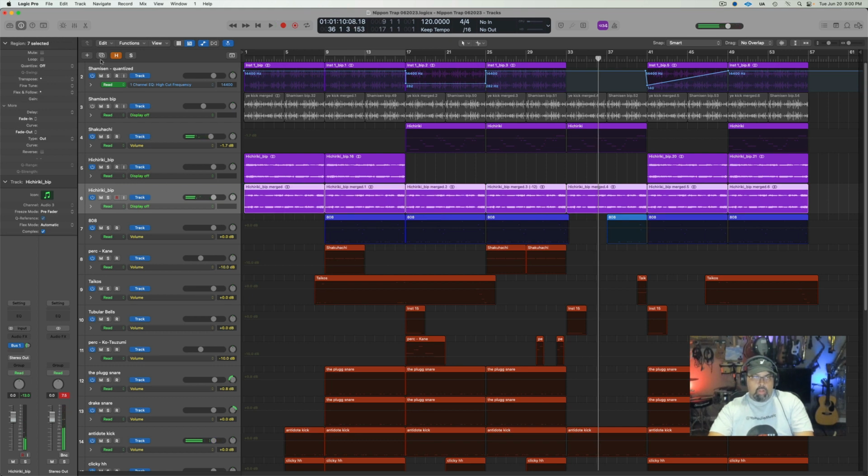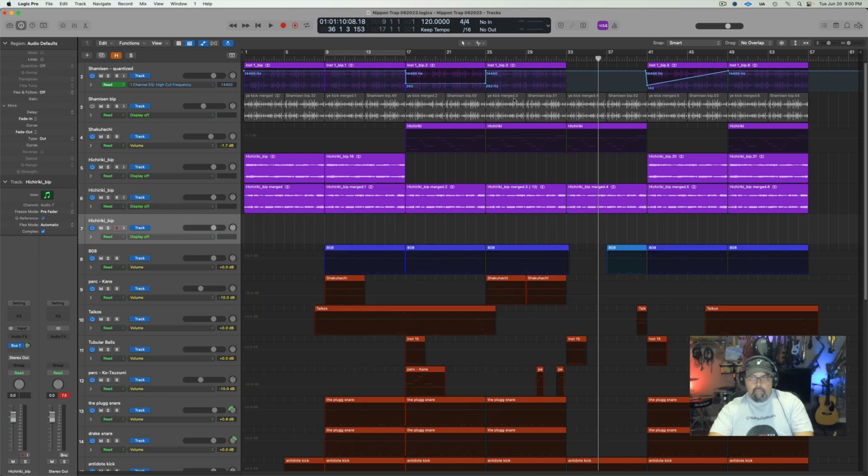Something here as well. Gonna duplicate that track. I'm gonna take this here, keeping the original here. I'm gonna lower this one an octave. Did I select the right one? Transpose. No, minus 12.